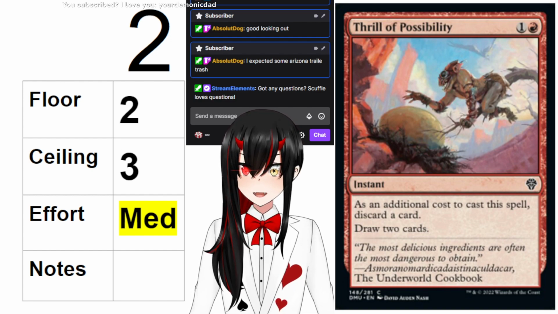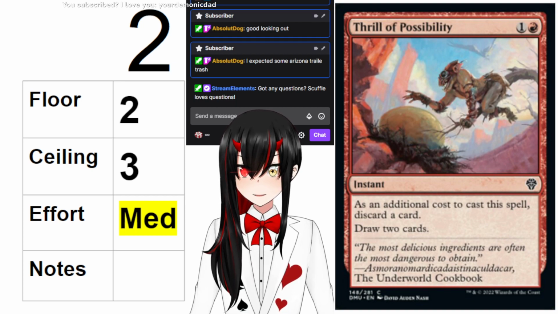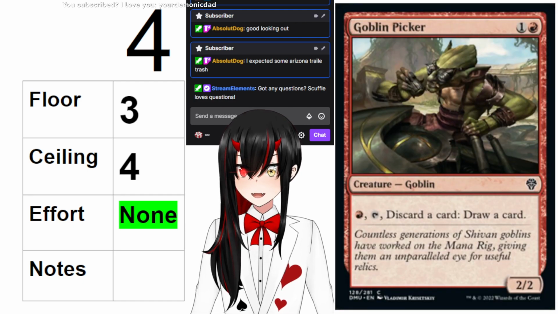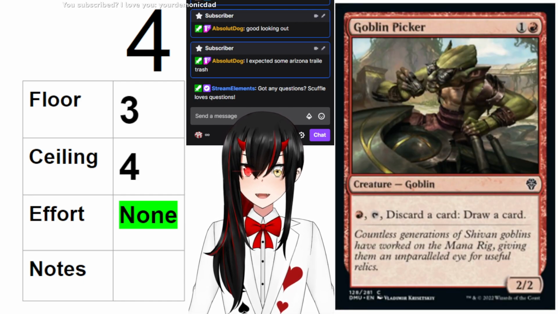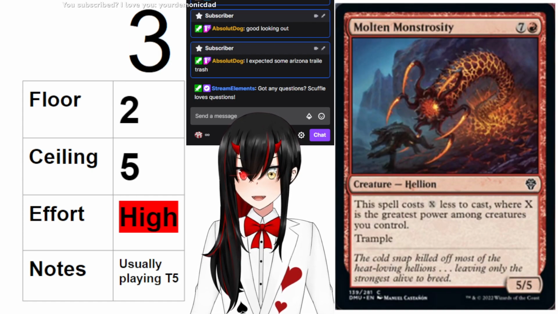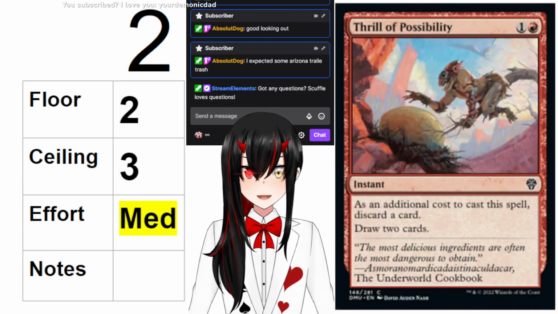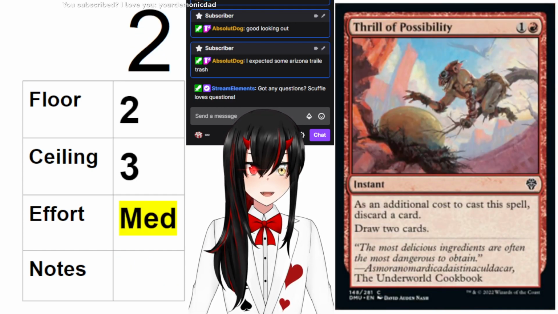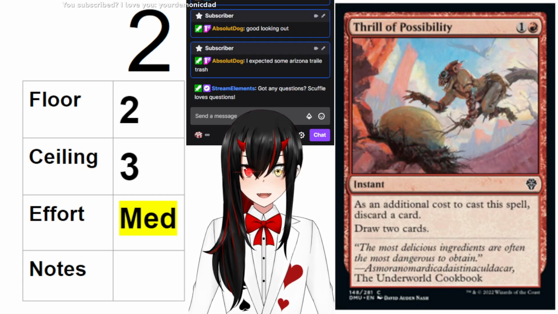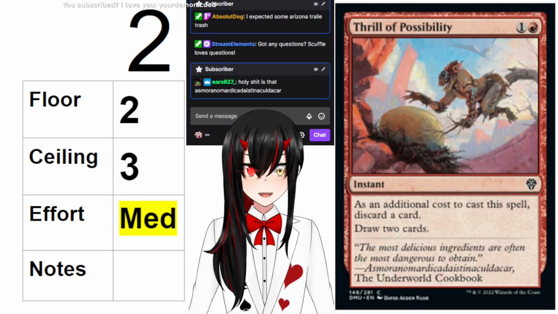Thrill of Possibility. So, card's fine. I think it's made worse by the existence of... Where are you? Goblin Piker. Goblin Picker means that you are less likely to have extra cards to throw away to Thrill of Possibility. That being said, you want cantrips. You want cantrips in blue-red. You want cards that draw you cards, and this is a good way to turn a land into 2 fresh cards in the decks that maybe you prioritize your blue 2-drops over your red 2-drops.